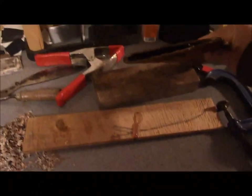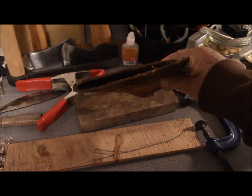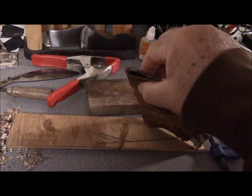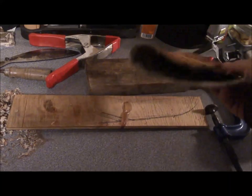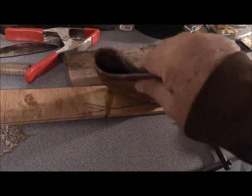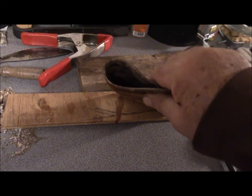This stuff has dried pretty much in the shape that we wanted. Pretty flat. There's still a bit of an arch across the top there. Still a little bit open here, but when we stitch it, I think we can squeeze that up a little bit. The other end has actually formed for the handle somewhat. This isn't going to be super tight. It's not like a fitted leather sheath.